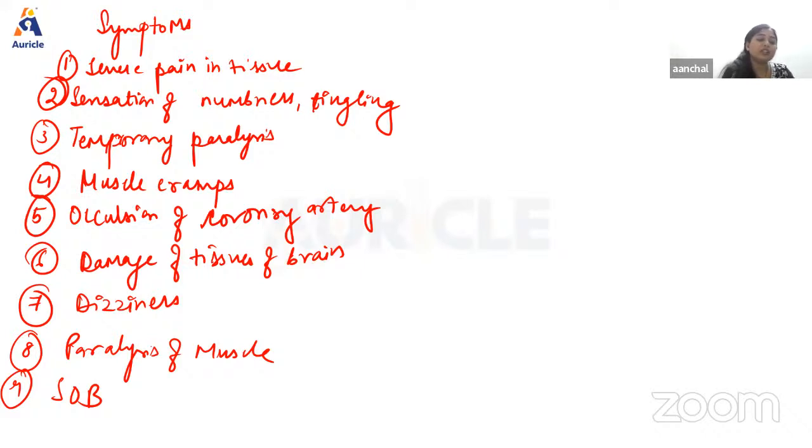Now, what could be the treatment that should be given to the patient suffering from decompression sickness? If a person is affected by decompression sickness, first recompression should be done, and it is done by keeping the person in a decompression chamber. Then he is brought back to atmospheric pressure by reducing the pressure very slowly. So this is all about decompression sickness and Caisson's disease.